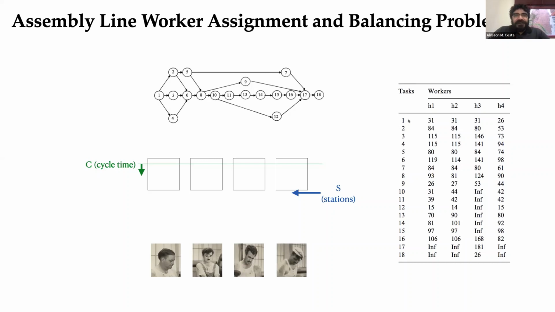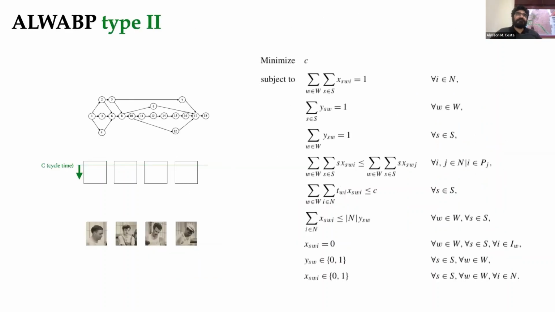And the problem from a mathematical point of view becomes very, very interesting, because now you do not only have the assignment of tasks to the stations, but you also need to assign the workers to the stations. And the time that you need to execute the tasks you assign depends on the worker that you assign. So you have this kind of double assignment problem, and your objective is completely dependent on both assignments. So here's a simple model for what we call the assembly line worker assignment and balancing problem. The idea is not very difficult.